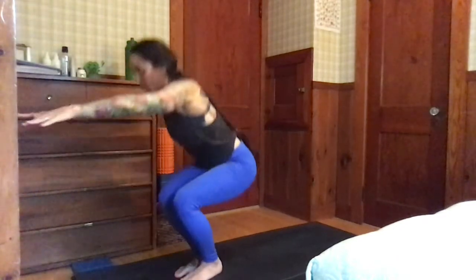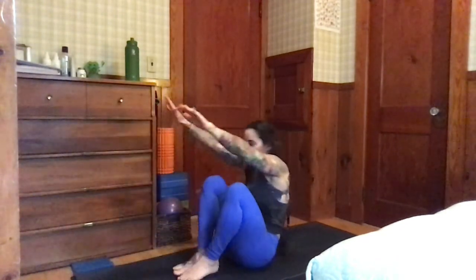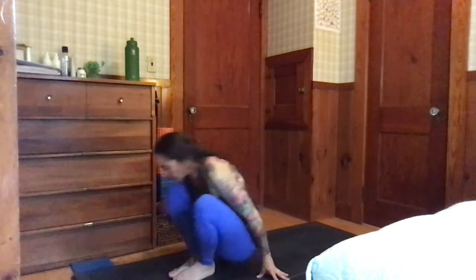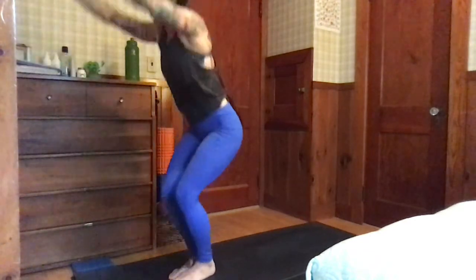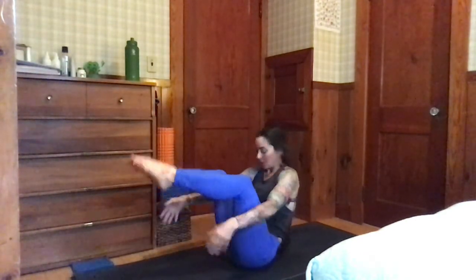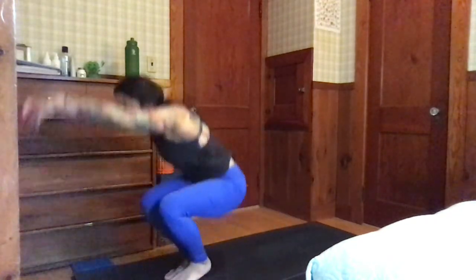Let's go again. Reach forward to sit and lift your feet. And then feet down, reach forward and stand right up. Good. Again, reach forward to sit. Lift your feet, balance. And then tip yourself to rise up.